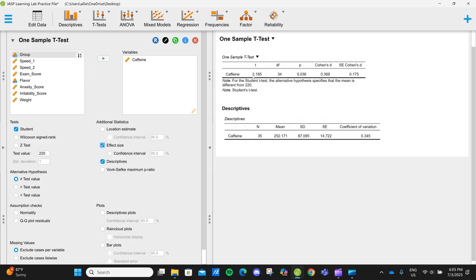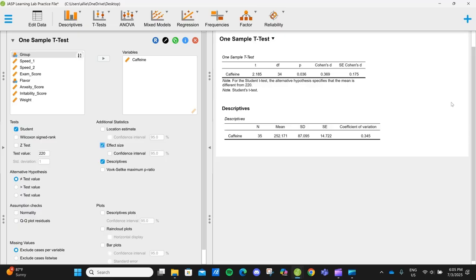And it's in the positive direction, so this is telling us that OSU students had higher caffeine consumption. And then our Cohen's d over here of 0.369 tells us how strong this difference was. We're going to go ahead and call this a medium effect, but check your instructor guidelines for differences in interpreting Cohen's d value because they may differ.